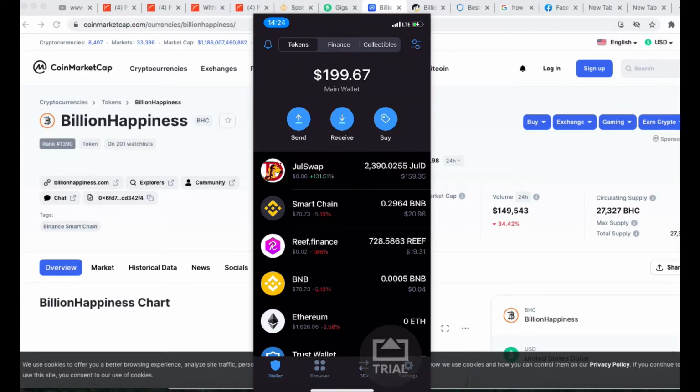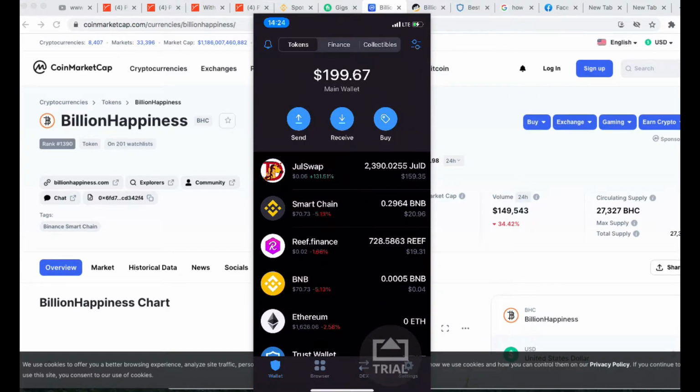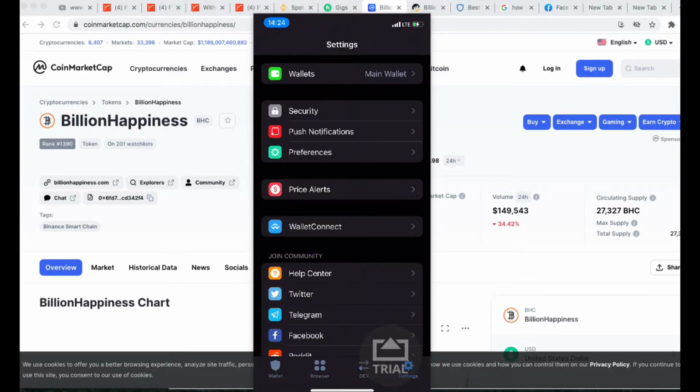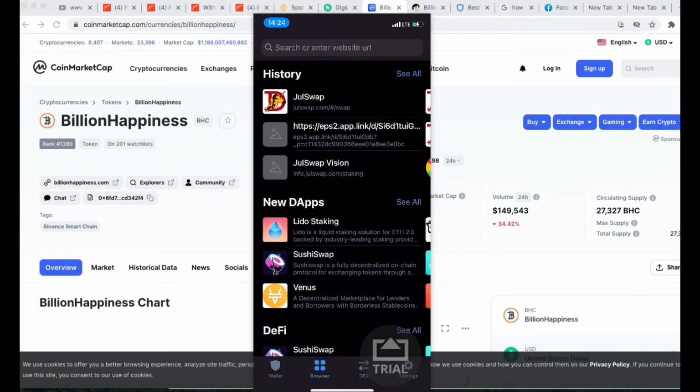So the next thing you have to do, once your wallet looks like this, is to go. If you're using an iPhone, you will need a link, right? So on this video, you can chat me up, and then I'll attach the link in the description, for iPhone users, on how to enable this browser here, right?